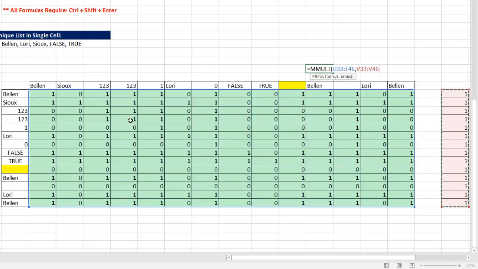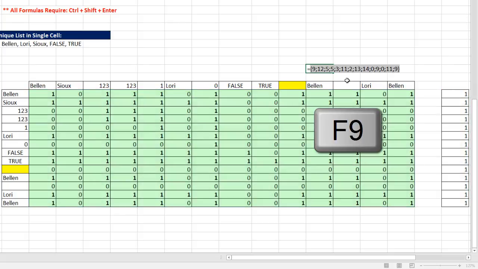Now, we're allowed to do matrix multiplication because the columns of the first are equal to the rows of the second. And the way it works is it will take 1 times each item in this first row and then add them to get a total. The next one times the next row and add and get a total. So when I come up here and hit F9, there's our total for each row. There's our 2, which represents the 0. Now, later on in the formula, we'll get rid of those zeros.